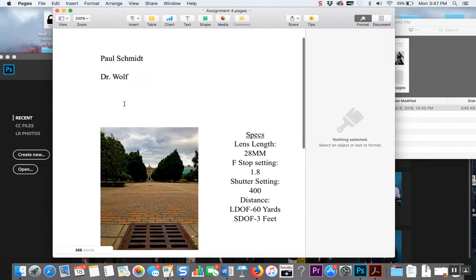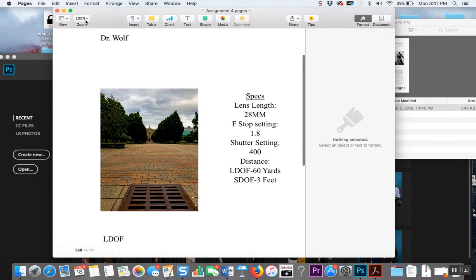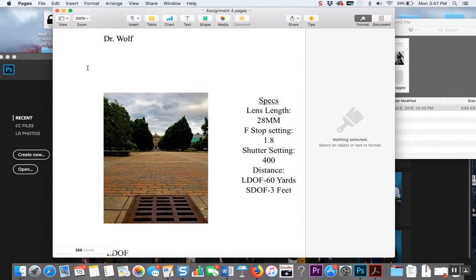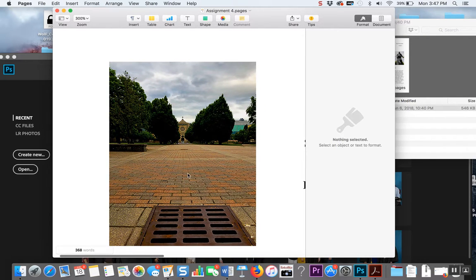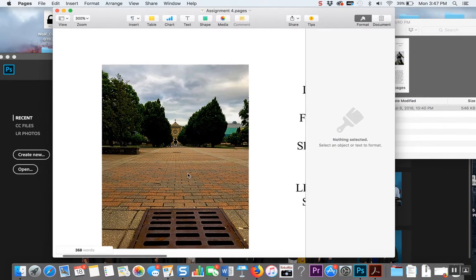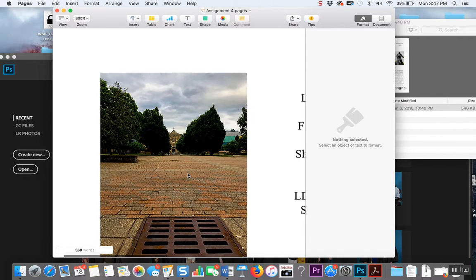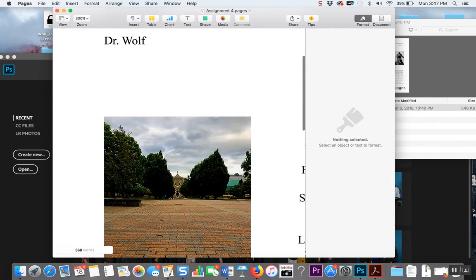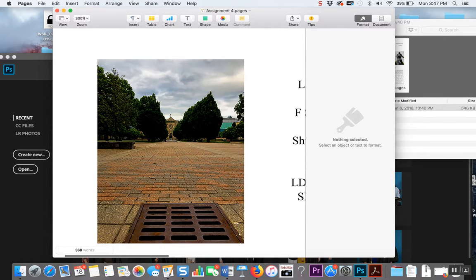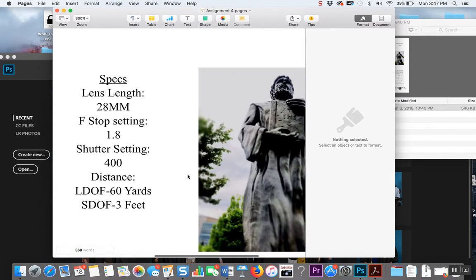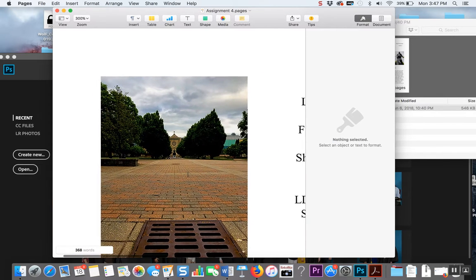The best I can do is zoom in like this, and even zooming in like this is really not super helpful to me because I can't pixel peep, as they say, really looking at what's going on. So please, please, please, in the future, I need you to submit your images separately from the PDF document that has your statements in it.